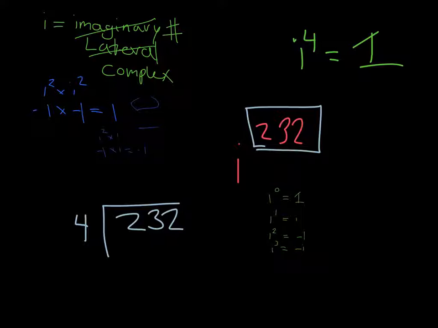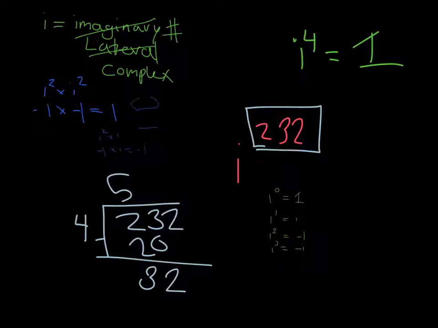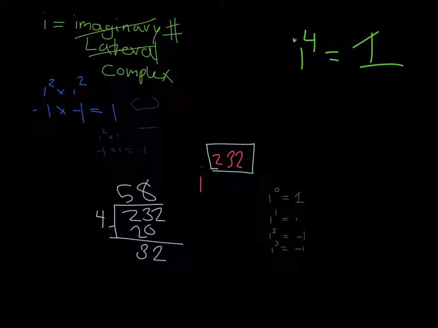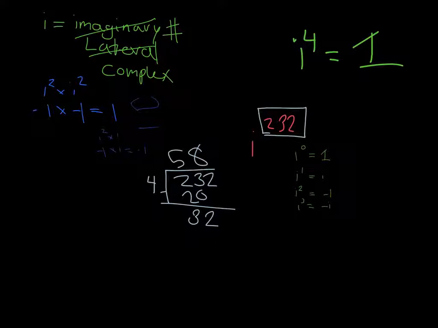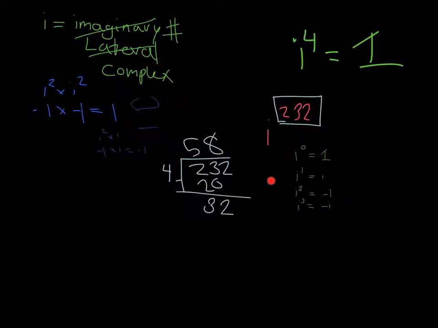So now all I need to see is how many times 4 goes into 232. I'm going to look at 23 first. It would be 5, which is 20, and the remainder is 3, then bring down the 2. This would fit perfectly, it'd be 8, since 8 times 4 equals 32. So I'll do minus 32, and that comes to a remainder of 0.